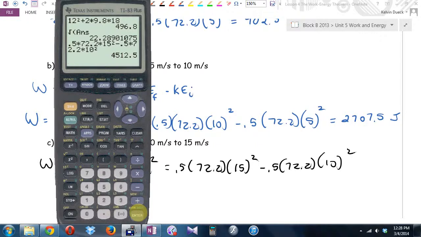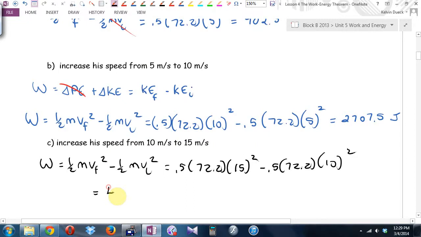4,512.5. Is that right? Yes, because I should have been going back to 0, Mr. Dueck. Good gosh. Joules. I was tripling B. I should have been multiplying. Yeah. There's a mathematical pattern if you're really, really clever. Alex, is Joanne going to make it? Yeah? You sure? A little worried there, my friend.